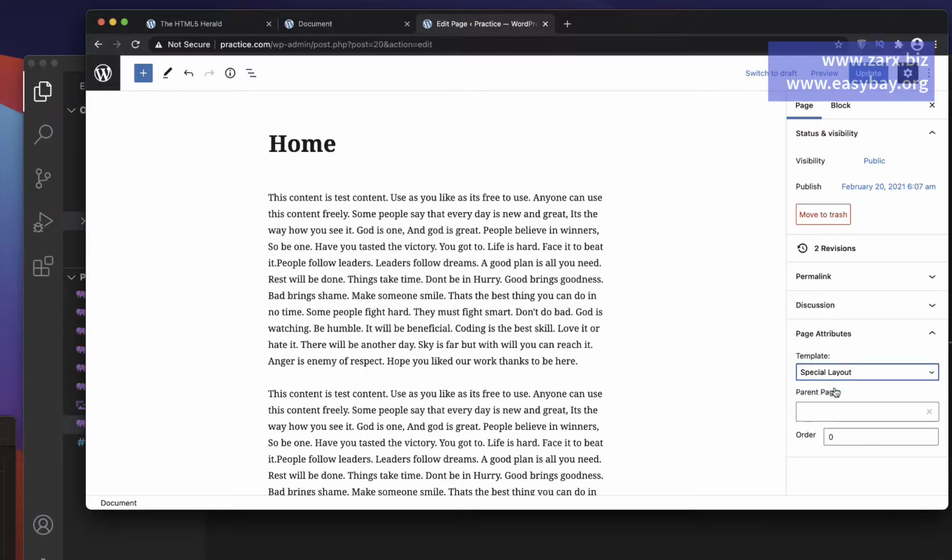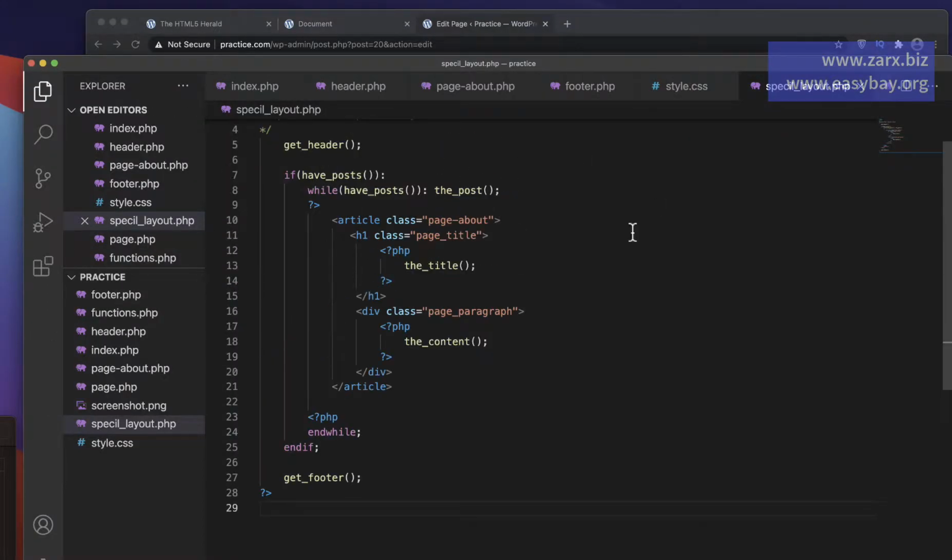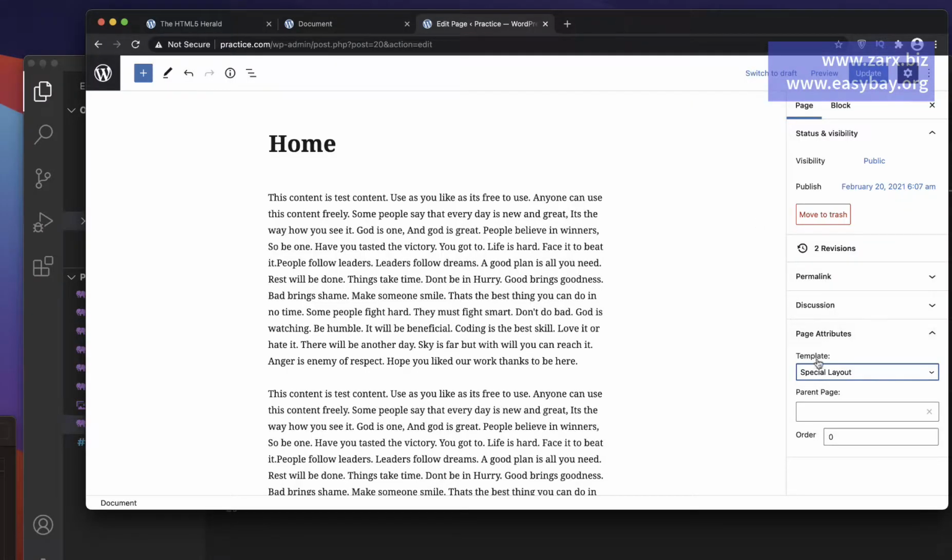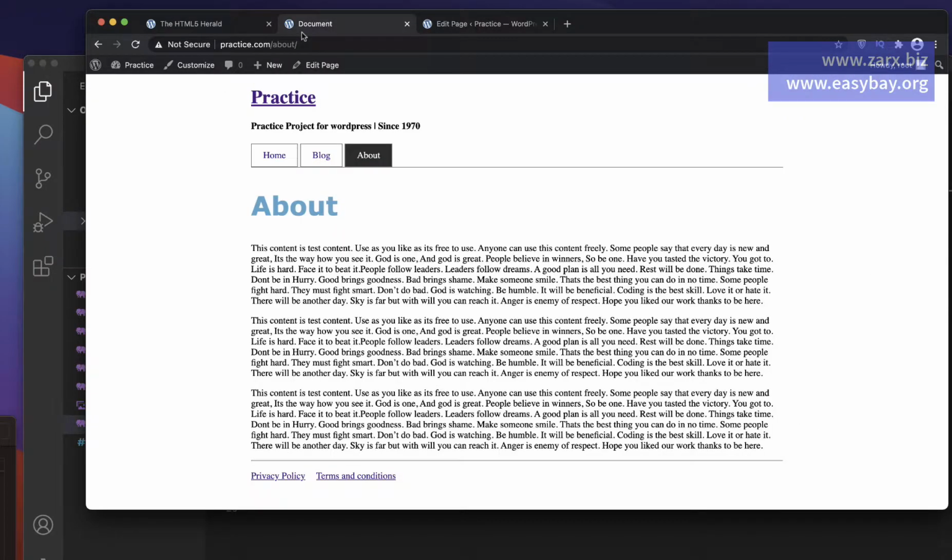If I select the special layout, currently it is exactly the same as the page, because if you notice, it's a special layout but the class is still there, so it is going to take effect just like the about page. So I'm going to apply this update. Now as I update and I go here, click about home, you can see the layout changed. Now we have the same styling in here too. So this is happening through the template.